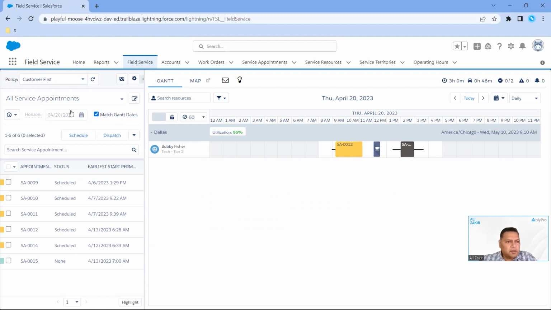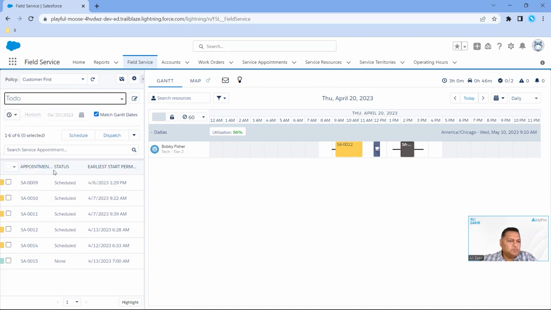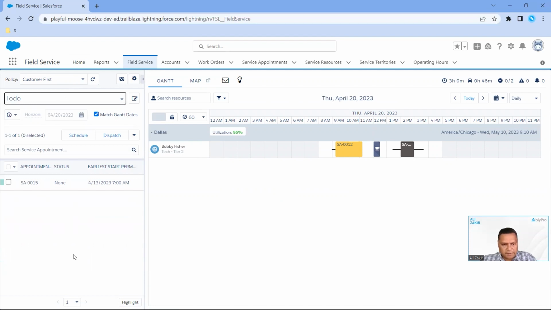So just continuing down here, in terms of what is displayed on this left-hand side, right now we have all service appointments listed here. Now, if we were to change this to, let's say, to do, that just changes.